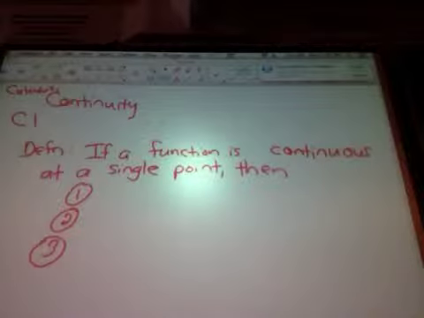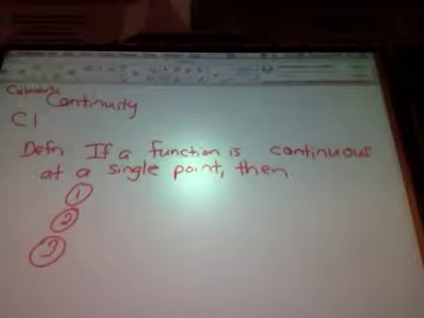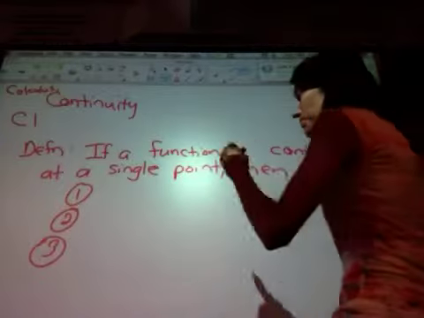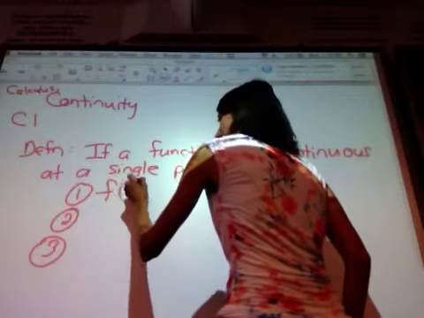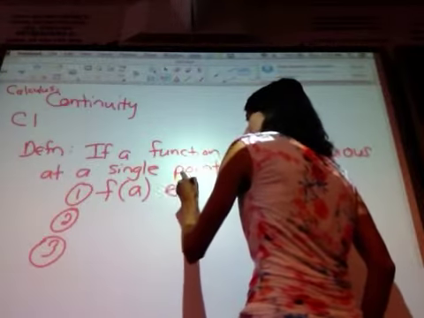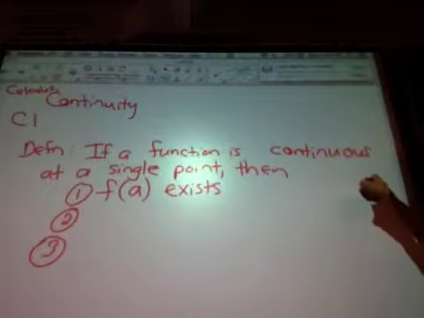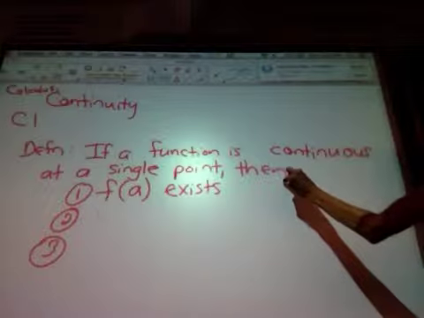Okay, so we are going to talk about continuity, and mainly we are concerned with a single point. And this is the actual definition, unlike advanced math when we just described it. So what are some of the things we have to avoid? Holes. Okay, so what we say is f of a exists. I'll put the Cliff's Notes version over here. There is not a hole.